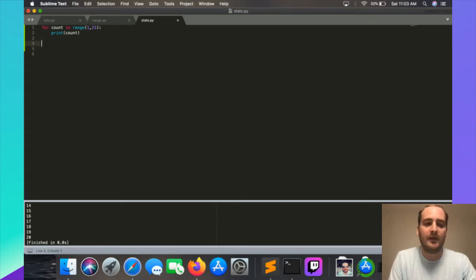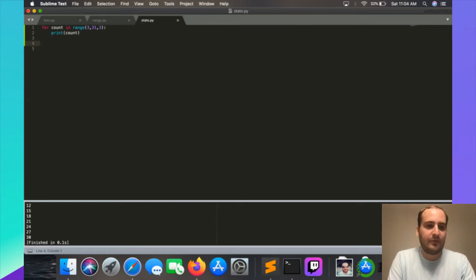So I'm not going to do that, but we are going to count by 3. So for count in range, let's say we're going to go to 30 this time. So 3 to 31. But then if you put another number at the end, this tells you how many numbers to increment. And we need our colon here, so print count. If you see here, we print the numbers. Oh, let's go ahead and get rid of this top one so we can just look at this section of code. So now we got 3, 6, 9, 12. It basically counts by 3 all the way to 30.